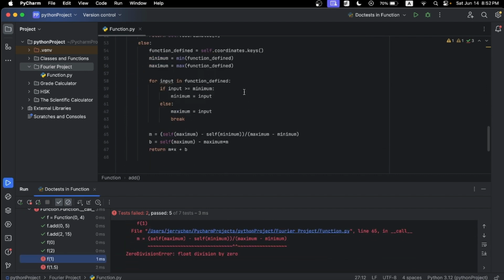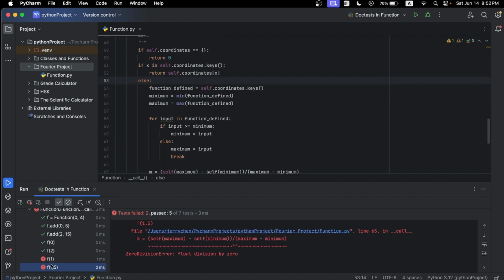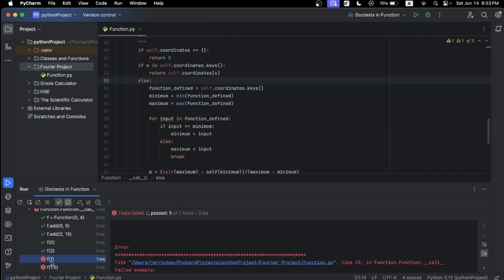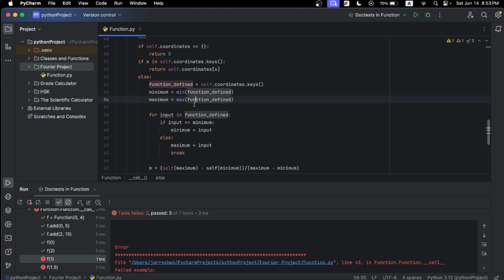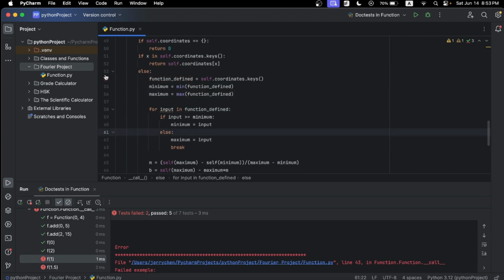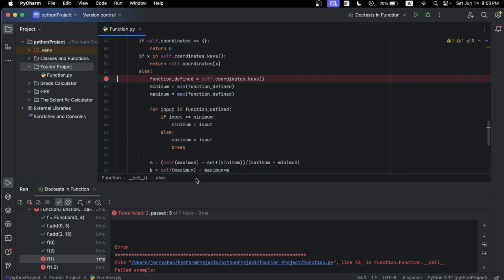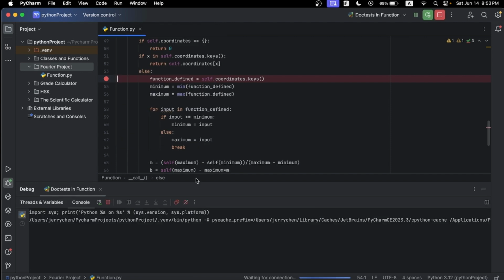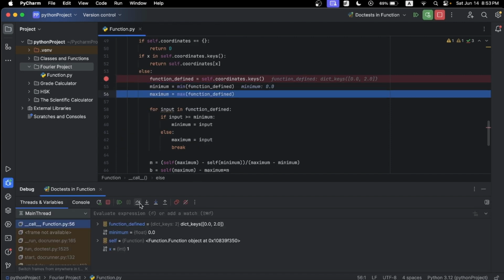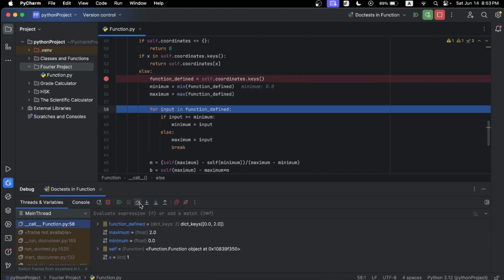Divide by 0, since 1 is maximum minus minimum. Huh. Is that the case? Alright, well, let's not waste time. Let me just debug it. Minimum, maximum, this should be 2. Yep. Great.